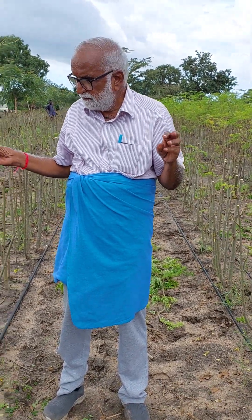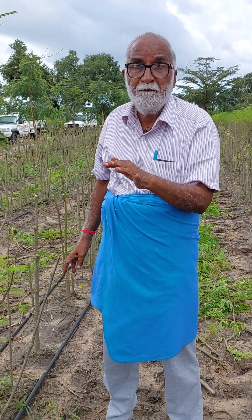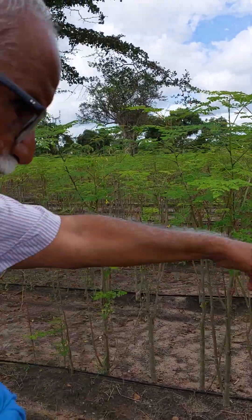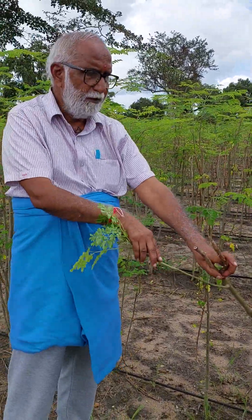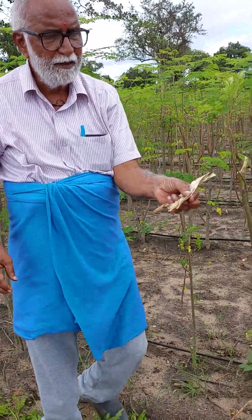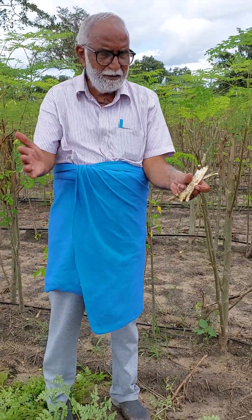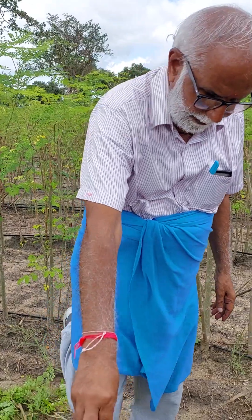This is all about pruning and pinching. And see why this problem has happened — because you people altered the methodology. As a result, most of the plants have forgotten to sprout. And here you can see these are all fungal developments — can you see all these black spots here? That is dangerous to the normal growth pattern. Let us carry out the correct methods once again. This will be a sort of reorientation. Thank you very much — please carry on this scientific progress in the interest of our annual yield production.